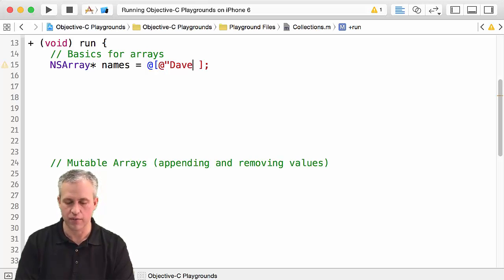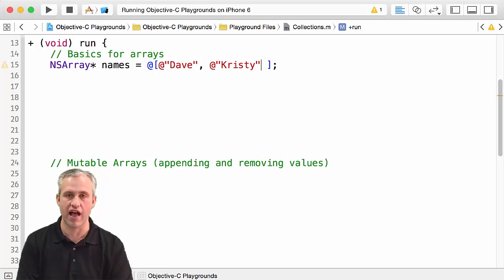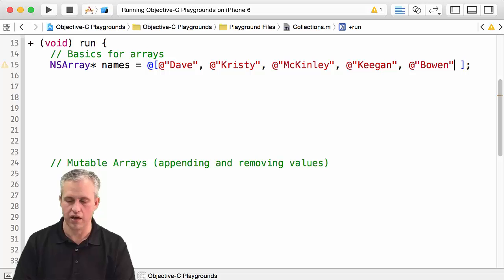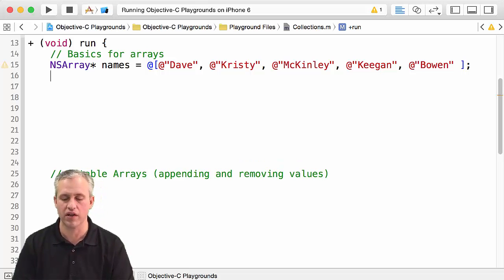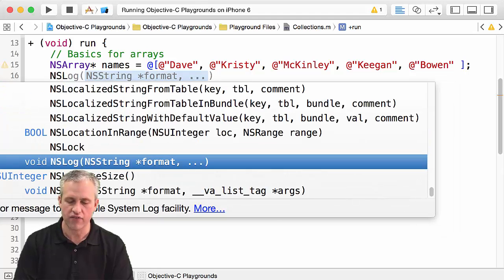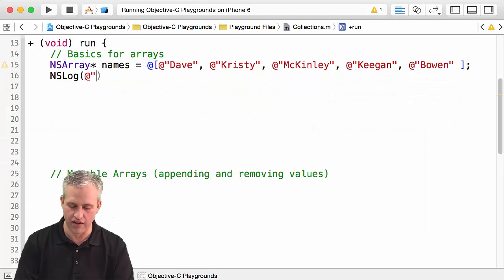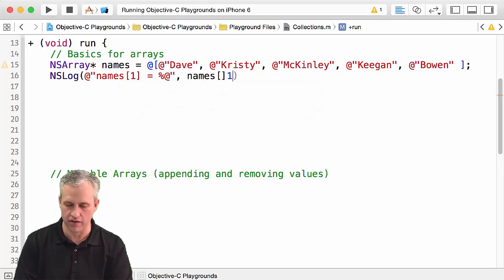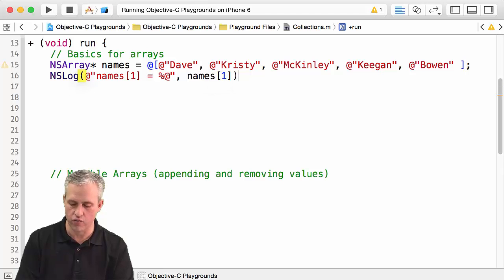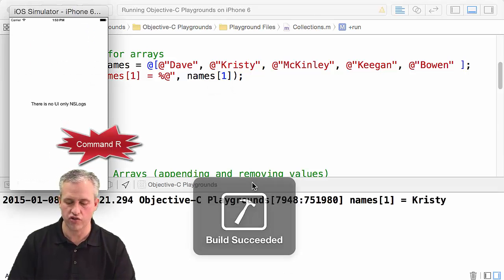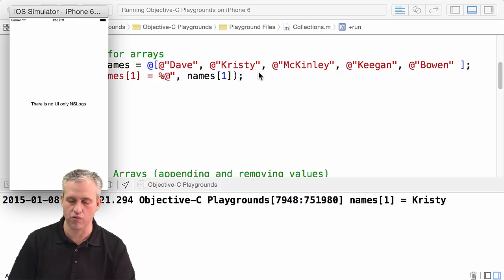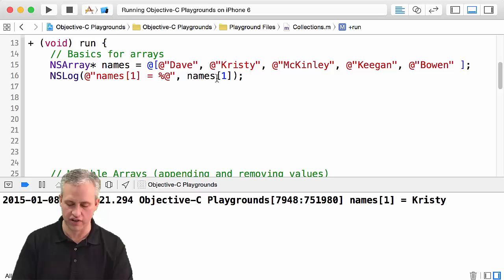It works out nicely to put strings in here because they're already objects and they're pretty easy to just type, right? Whereas if you put some other type of object, it'd be harder to allocate and create. So I'll go ahead and put in the names of the people in my family. You can put in any strings you want. If you wanted to get something out of that array, that's fine. Let's say you wanted to print out whatever is at index 1. That works just like you would think, right? You would say it like this, and then you could run it with Control R, and it should hopefully print out Christy, because that was 1. And if you changed it to 0, it would work just like you would expect.